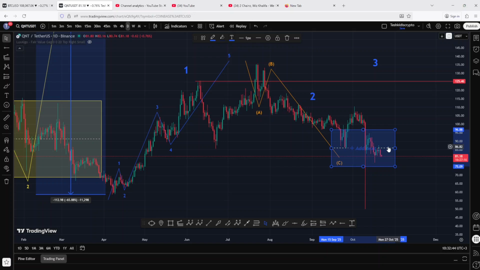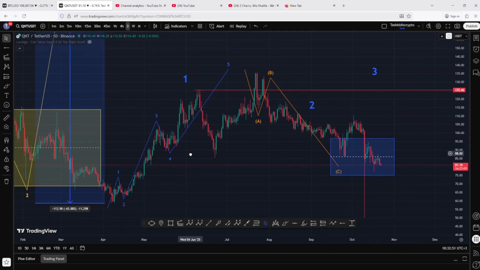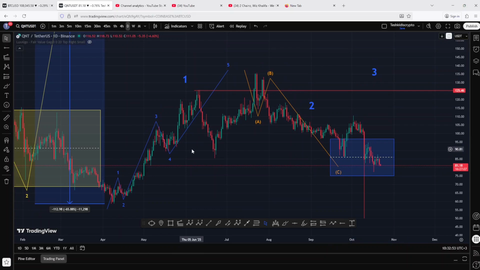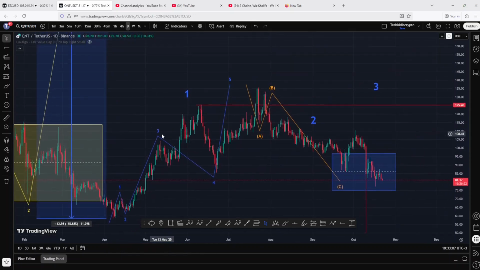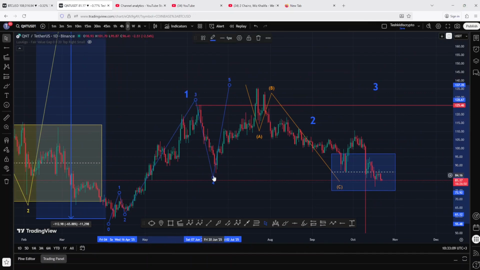And starting the video here on the daily chart, from the lows we made on the 7th of April, I have been observing this 5-wave structure to the upside, where you can see that we peaked impulsively in the formation of that first wave, so a breakdown move in the formation of that wave 2, another bounce over here in the formation of this wave 3, then we saw a pullback in a wave 4, and then finally topped in the formation of that wave 5 above the 135 USDT mark.